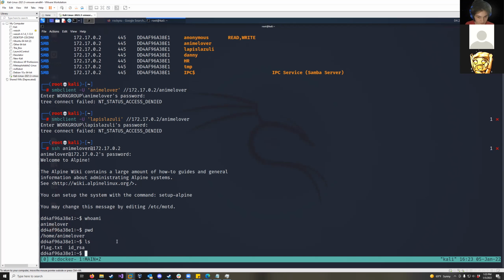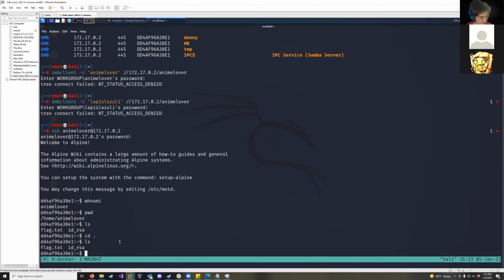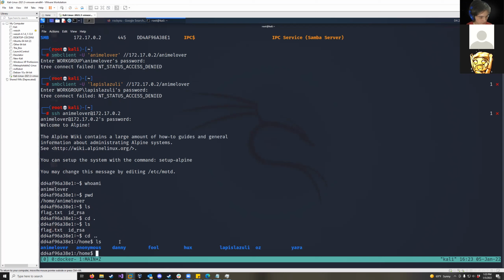Now we can see different users that are on the system, and we can try to attempt to crack each of their passwords. And that's where the CTF comes in. I think there's almost a question for every single person on here. One thing to note, not every user here is on SMB. Some of them can only connect through SSH. So something to keep in mind as you're doing the CTF.